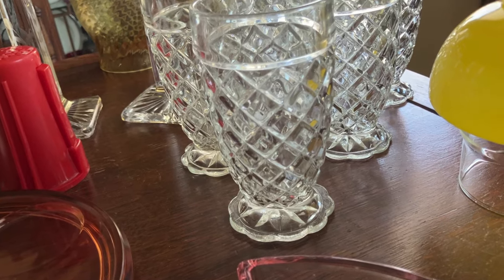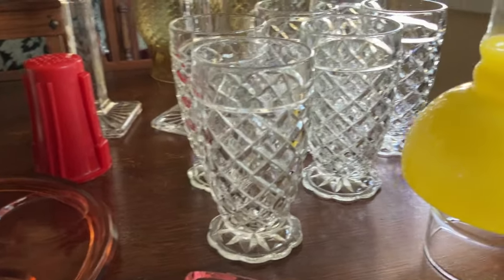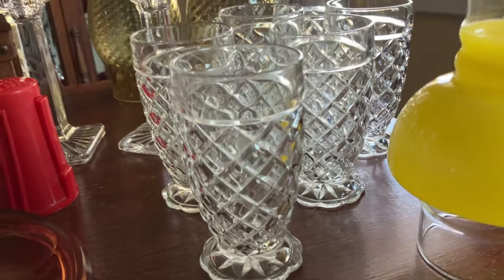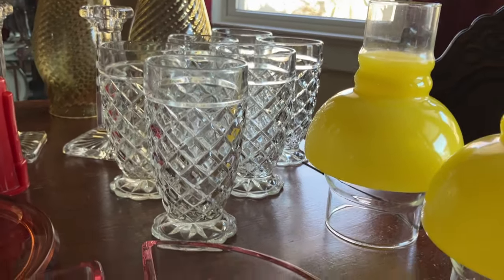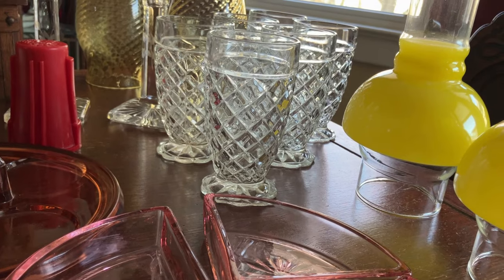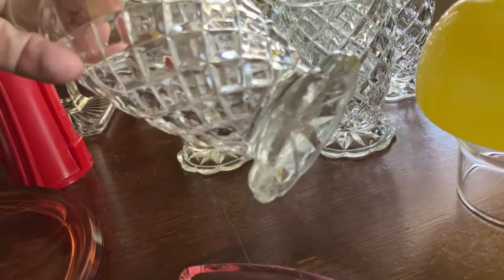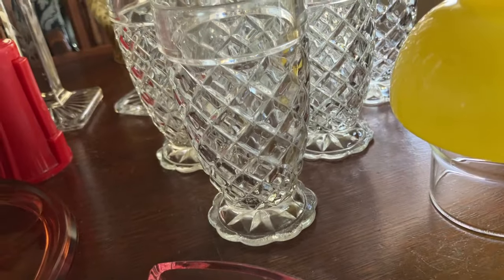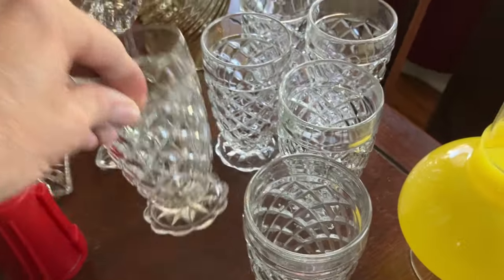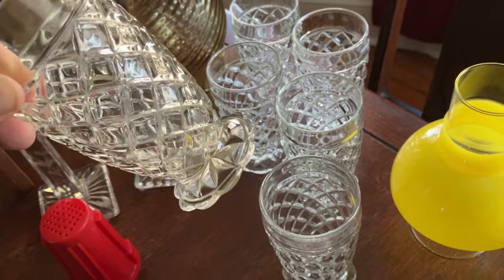They did not call it waffle. People have started calling it waffle. And some of the glass collectors actually put waffle in their books, but some purists don't. I've had people say, well, I saw it called waffle in one of my books. Yeah, you will. I don't remember which author it was, Mauzy, Gene Florence, or Hazel Marie. But when this was new, Hocking called it Waterford. That's the name that they gave to this pattern. You'll see it referred to as sometimes just waffle or sometimes Waterford waffle. It came out in the 1930s, mid-30s. I love this pattern. The only reason I'm selling these is because I already have a set of six and I don't need any more. But it's a simple crystal pattern and I like it.